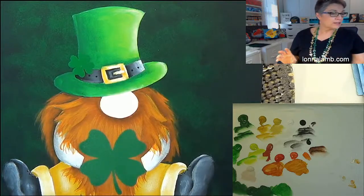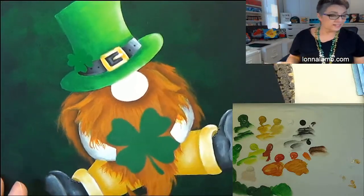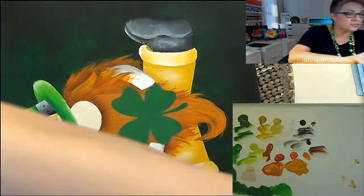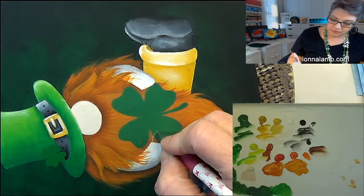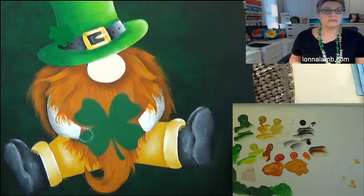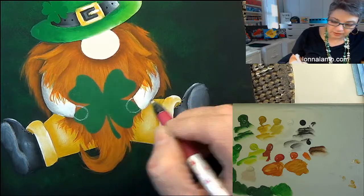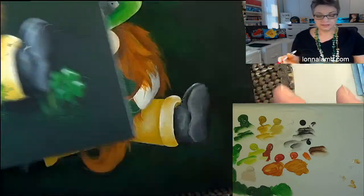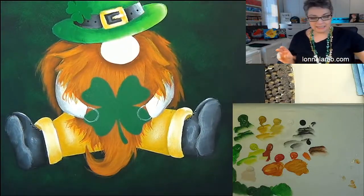Okay, I'm going to draw the hands on. I'm not going to use my pattern. You can certainly put your pattern on here. I just need a couple of circles. Maybe I'll use a white pencil so you can see it. I don't know which one will show up better. So he just needs a couple of circles for his hands, however big you want to make them. He's just holding this four-leaf clover. This is definitely much lower than the one in this one. But it will be just fine.